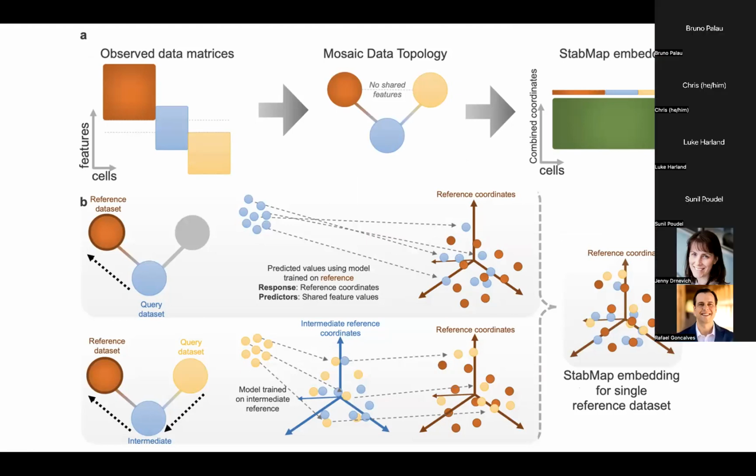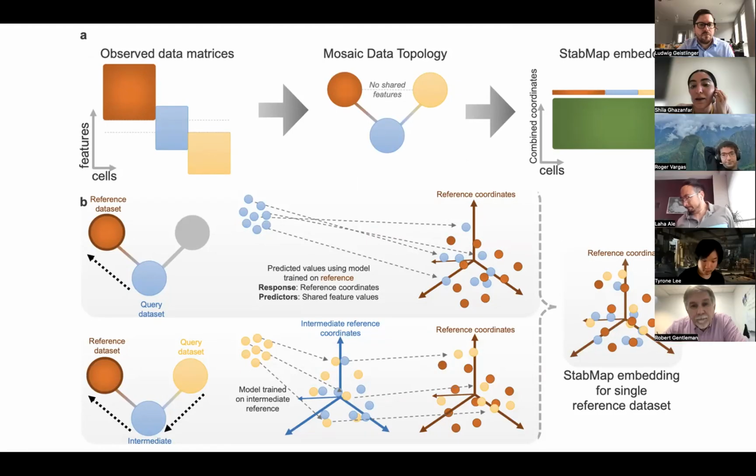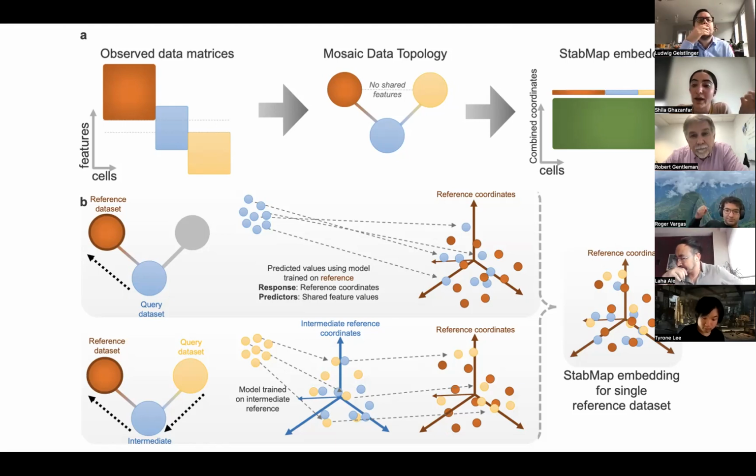But you can imagine, like you said, that there are sets of features that are relevant in their own way, and they may warrant something like a vertical integration approach for getting at a low dimensional representation. So imagine something like running MOFA, where you have the RNA modality and the protein modality and so on. What I've implemented now is that you can have your own target set of reference coordinates. So this could be the output of, say, MOFA that has taken into account the different sets of features.